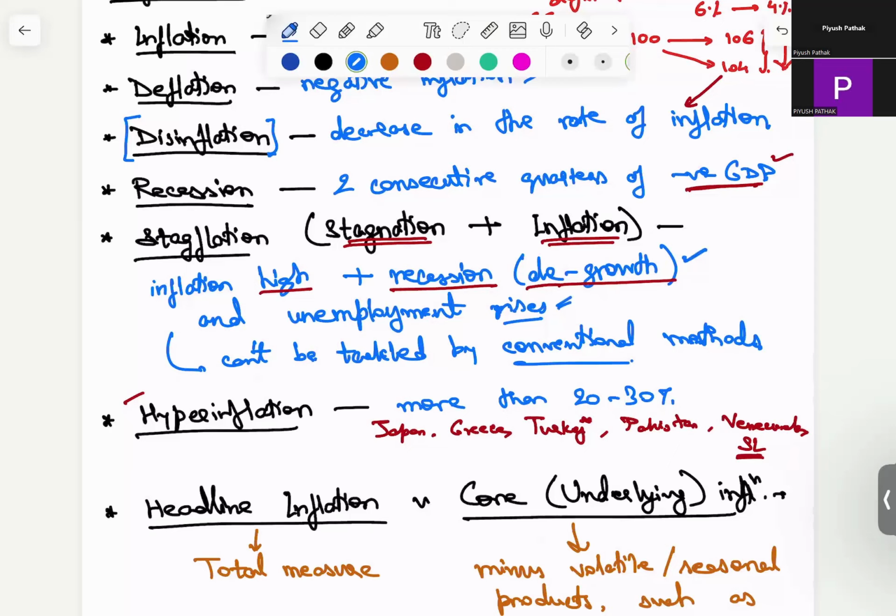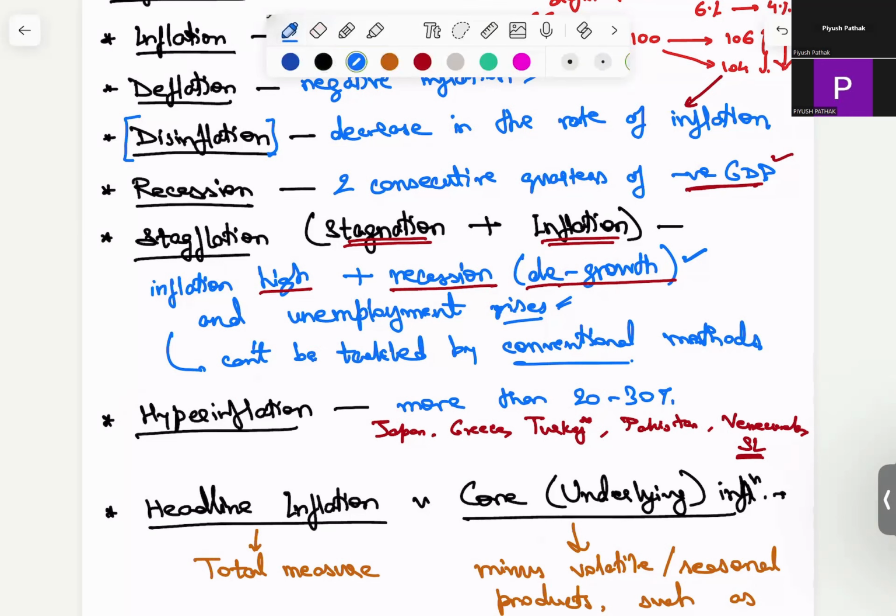So Dr. Rajan had two big demands to tackle: to curb the inflation or to curb the unemployment. He decided, because he cannot do both of them with the same tool, to put unemployment and growth on the back burner for some time and target inflation, because if you do not target inflation, then it can lead to situations of hyperinflation. And you know that hyperinflation is not the best thing to happen.